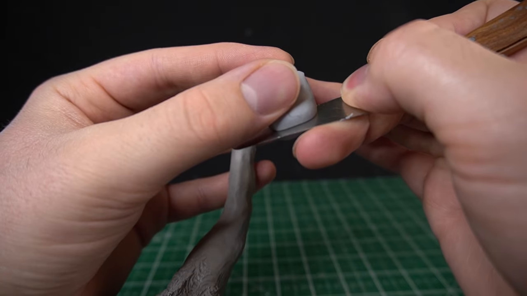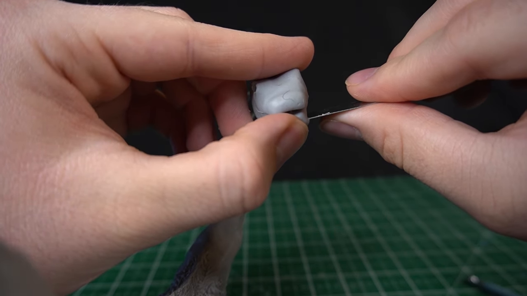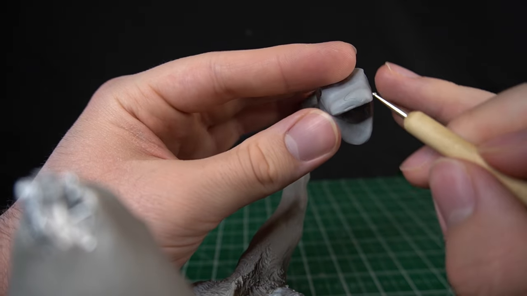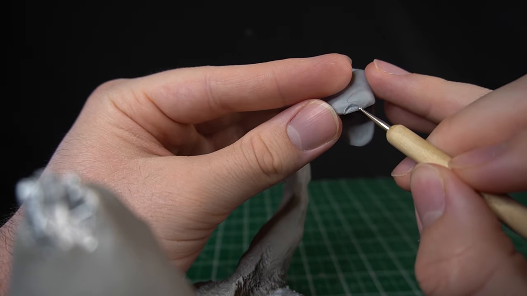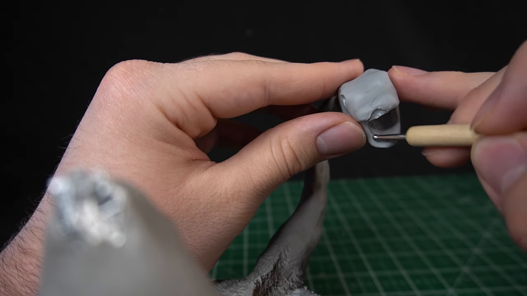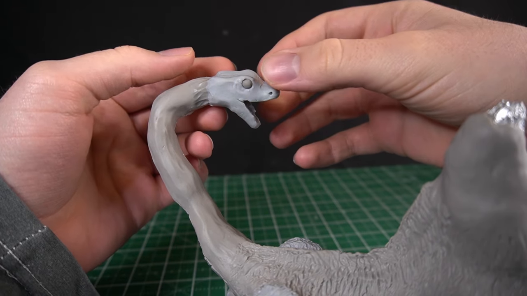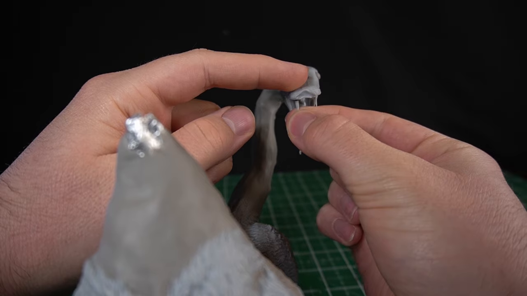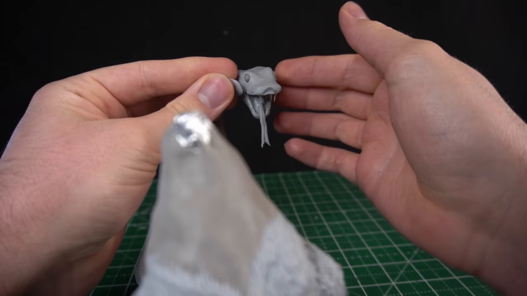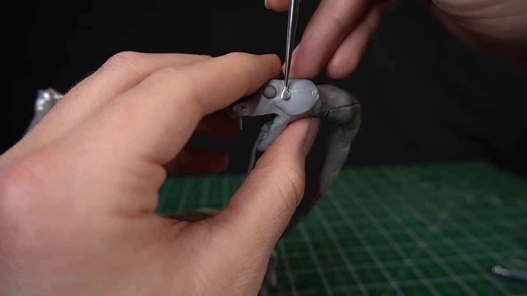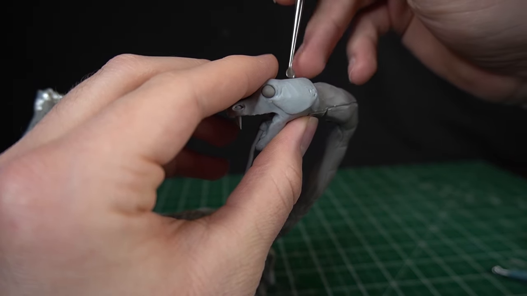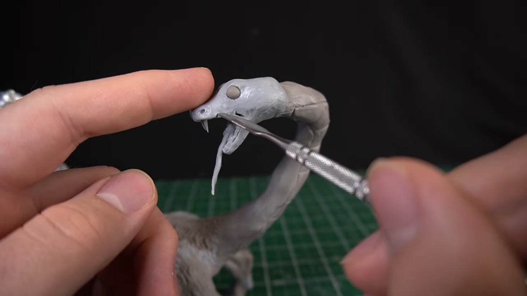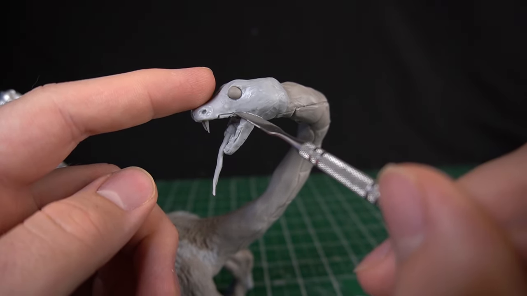His head gets sliced in half to make the mouth. And then I press in his little mouthy details using a ball stylus. And then using a smaller ball stylus, I begin to press in more mouthy details. Two pre-baked balls of clay get smashed in for his eyes. And then a pre-baked tongue gets jabbed in for his tongue. And then some pre-baked teeth get jabbed into his gums for his teeth. It's a diamondback snake, so they have these puffy cheeks.